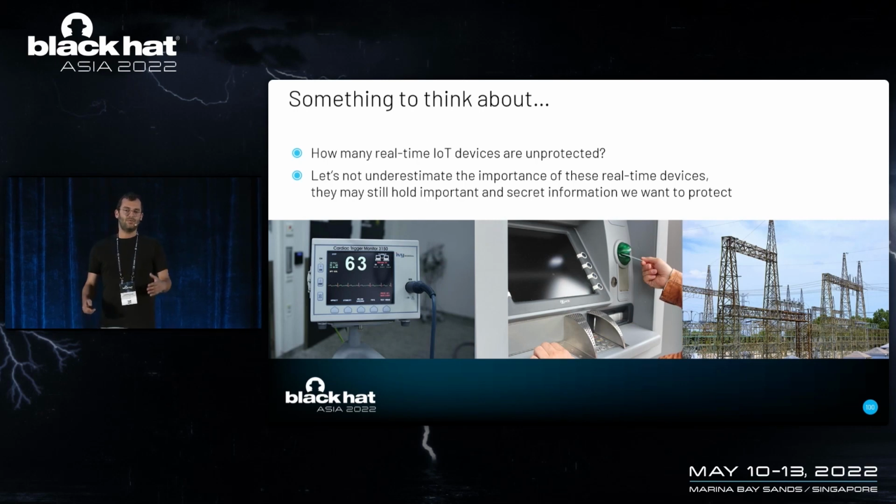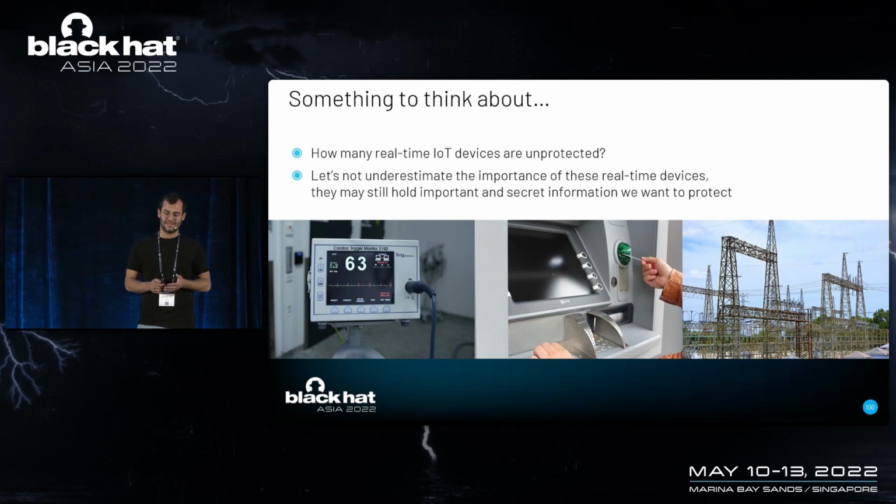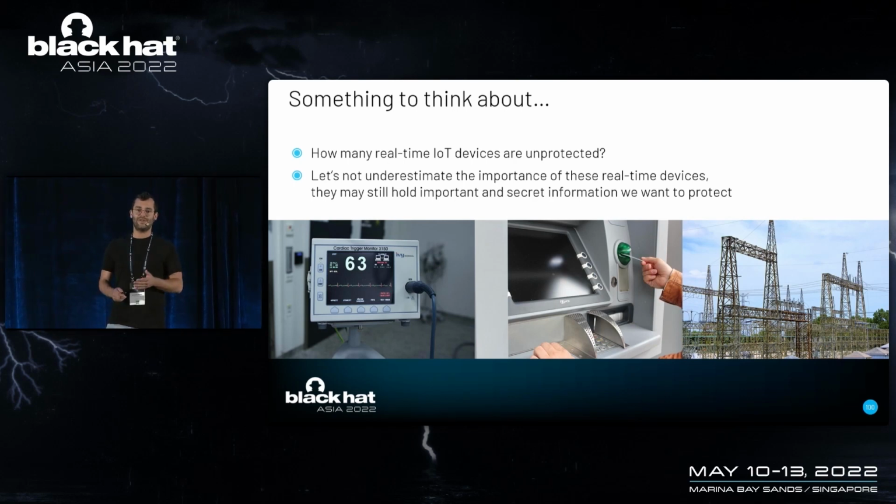And I think that we shouldn't underestimate those devices, because those devices still hold secret information, and they're very crucial to our life in many different industries, like the healthcare industry or the banking industry and other industries that are crucial to our everyday life. And this is something that I want you to take from here, to think of these other devices that can still have this complex malware.